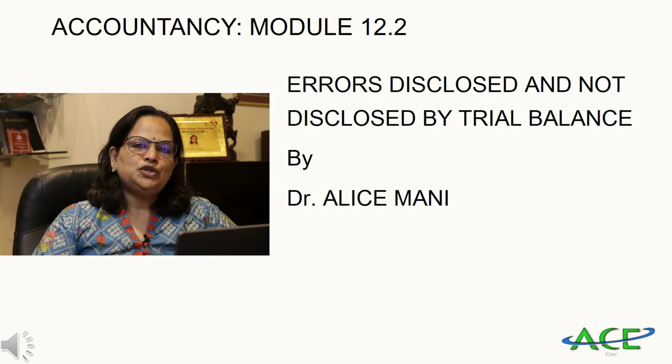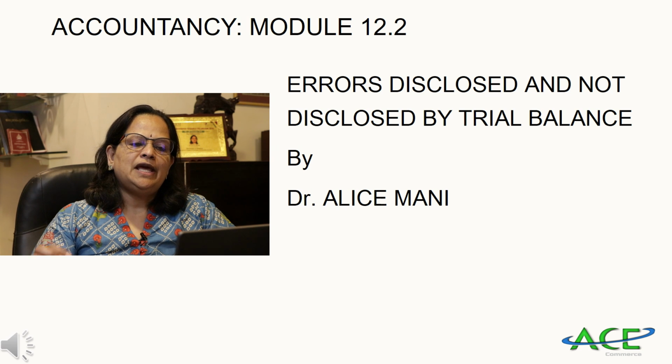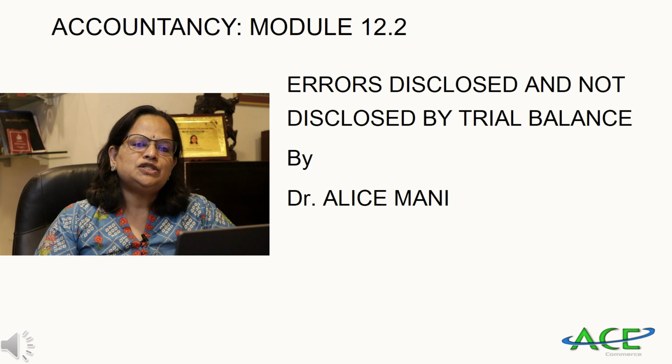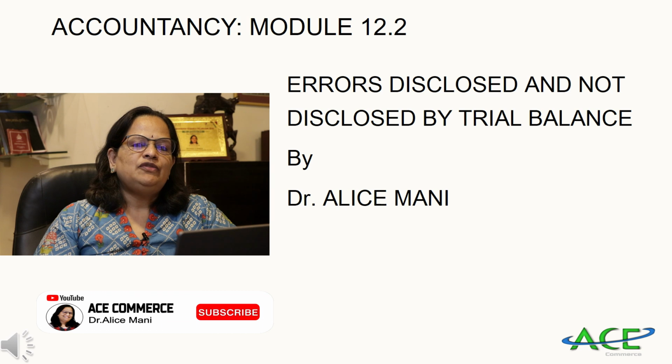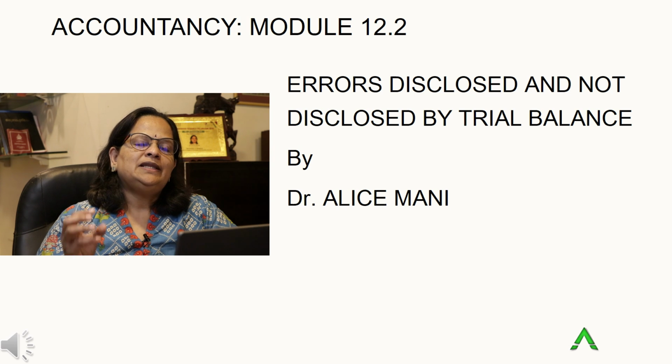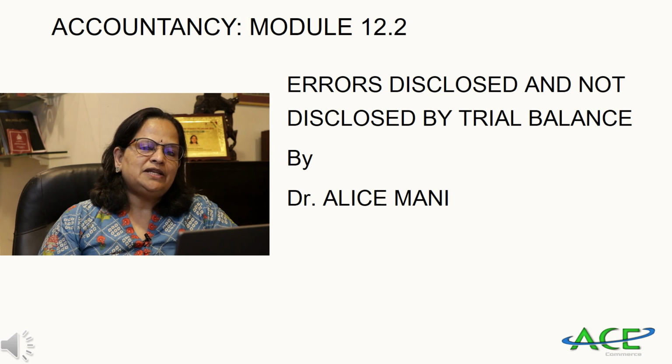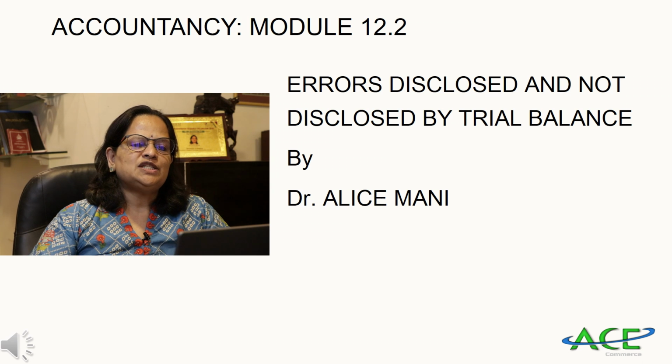Dear students, I have come with module 12.2 where we are going to learn errors disclosed and not disclosed by trial balance. If you remember, in the last module we learned errors in accounting. Even if the trial balance tallies, there are possibilities that some errors will be there. And we have learned the types of errors and the suspense account.